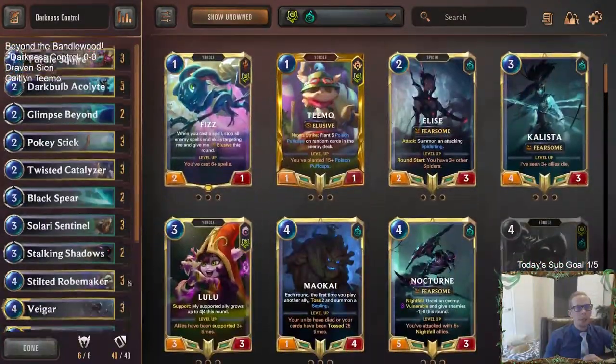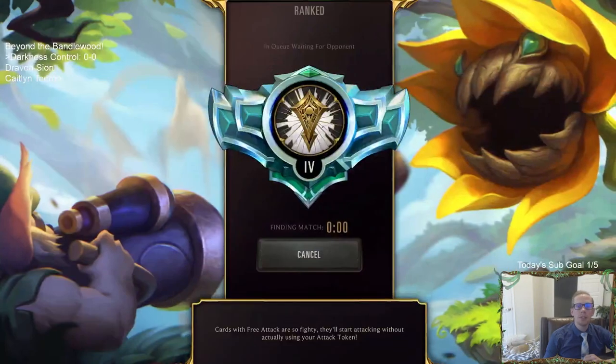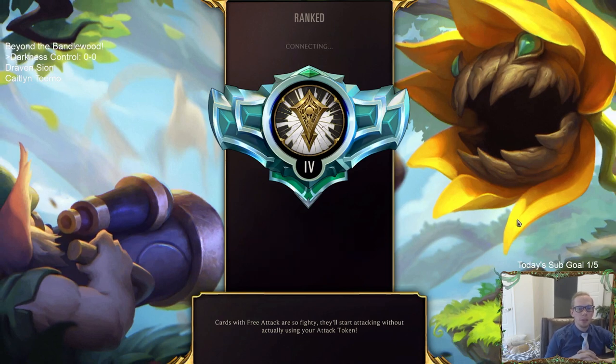All right, but let's go ahead and play some Darkness Control. We're going to head on over to Ranked. Ranked just reset with the new expansion coming out, so we're down at plat 4. Like I said, this is first games with the new expansion here.